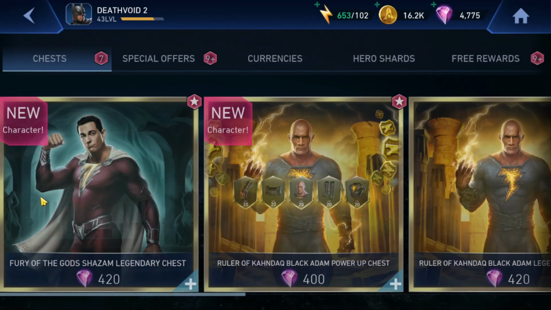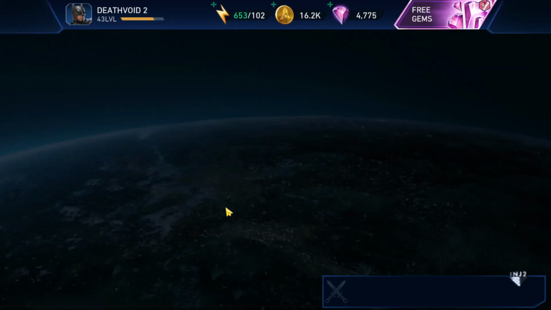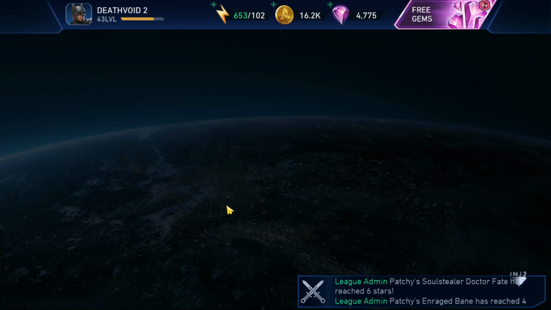And guess what? We got Shazam, Fury of the Gods, Shazam legendary chest. They never released a proper gameplay. They never released the passives and what this guy can do, obviously. And they have released the chest directly. Now, the first thing that I want to do is just go and take a look at how this character is, like the passives and stuff.